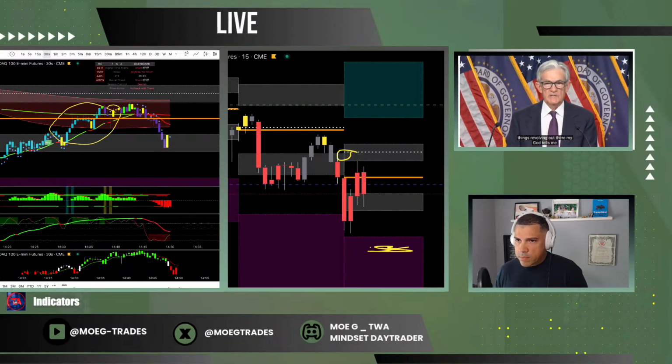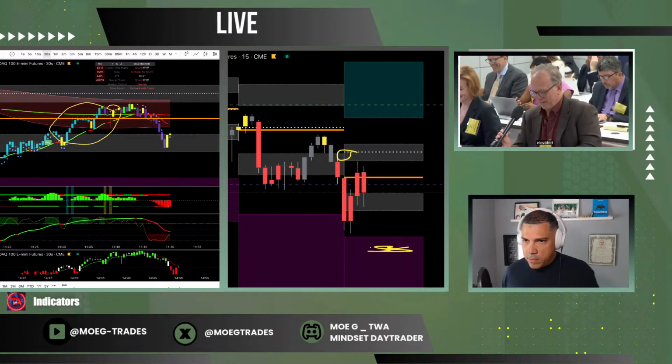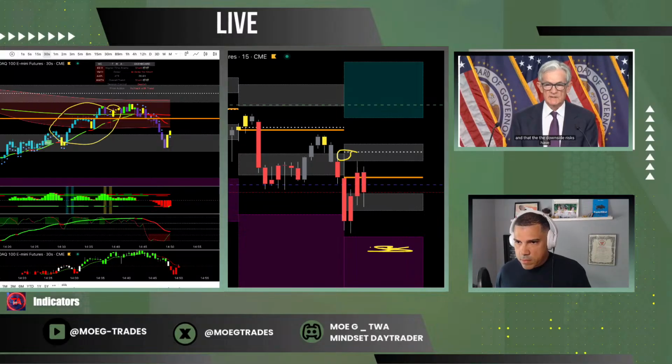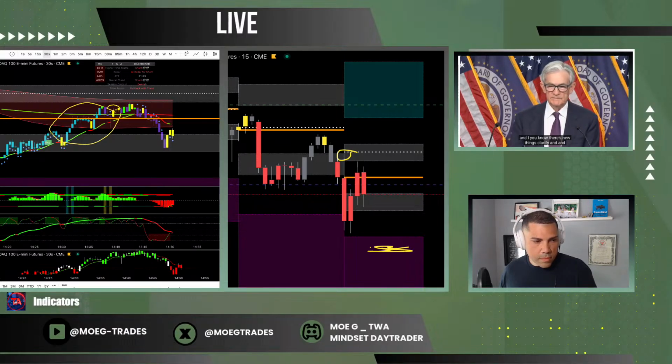My gut tells me that uncertainty about the path of the economy is extremely elevated, and that the downside risks have increased. The risk is, as we pointed out in our statement, the risks of higher unemployment and higher inflation have risen, but they haven't materialized yet. They're not in the data yet. So that tells me, more than by intuition, because I think it's obvious actually, that the right thing for us to do is we're in a good place. Our policy's in a very good place, and the right thing to do is await further clarity. And usually things clarify and the appropriate direction becomes clear. That's what usually happens. Right now, it's very hard to say what that would be.